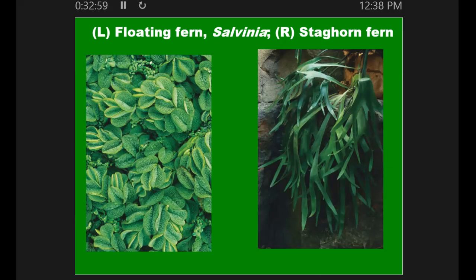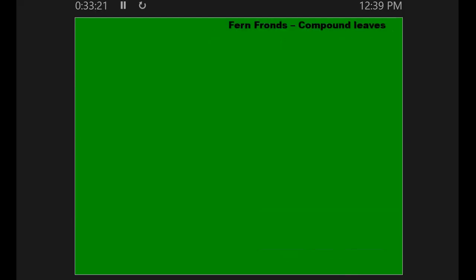This one's really fun. This is a staghorn fern. We used to have one in the greenhouse, but I think it died off. We had a cold snap where our heating system couldn't keep up with the frigid temperatures, and we lost some of our more tropical plants. So I don't think we have a staghorn anymore, unfortunately. But that's very unusual as well. It looks like the horns or antlers on a stag.